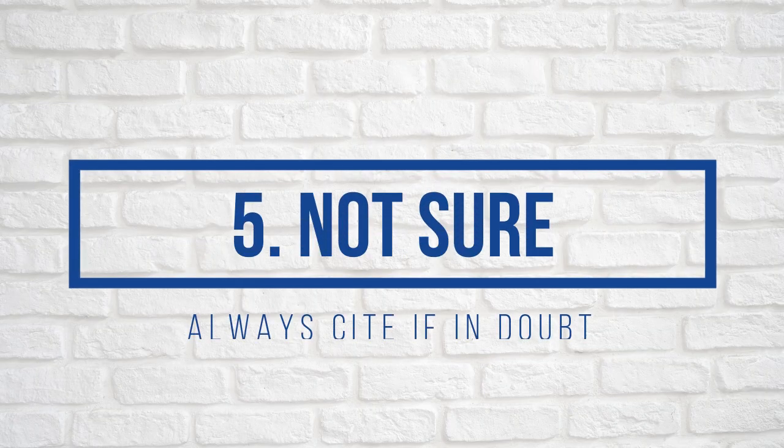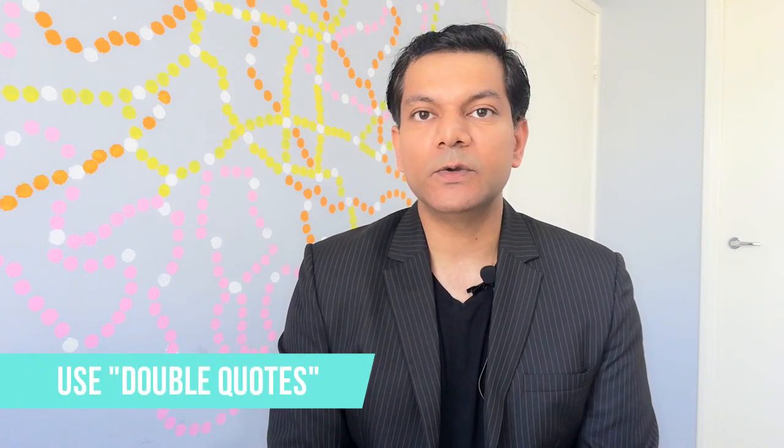If you're not sure whether to cite or not, the best way is to just cite it. You could also put the content in double quotes, which is often used when you're using definitions given by somebody else, or when you're picking up exact content or opinion that another researcher stated in their paper — so copy it, put it in double quotes, and cite it. If you're new in research and don't know whether to cite or not, one of the best ways is to approach your librarian, who may assist you in doing the referencing properly.